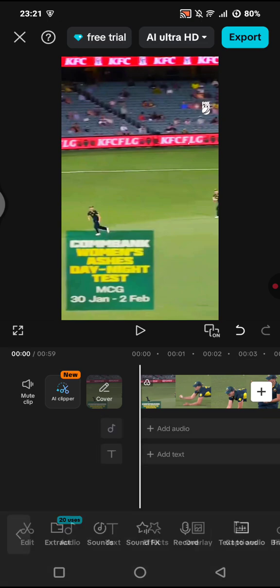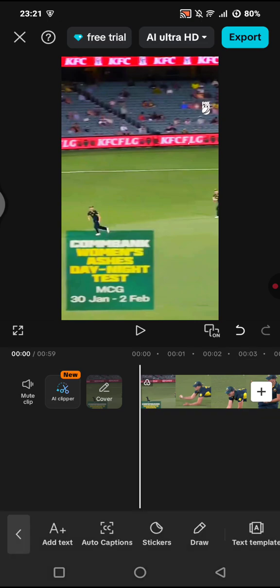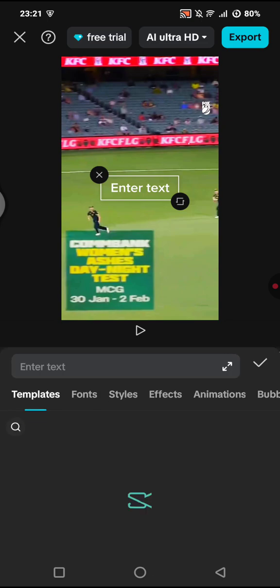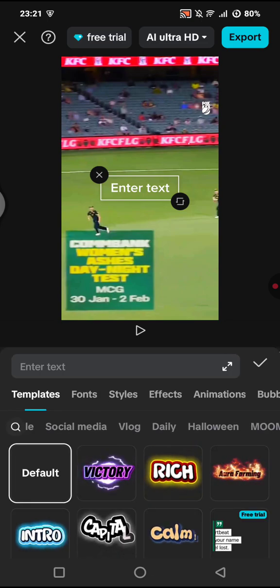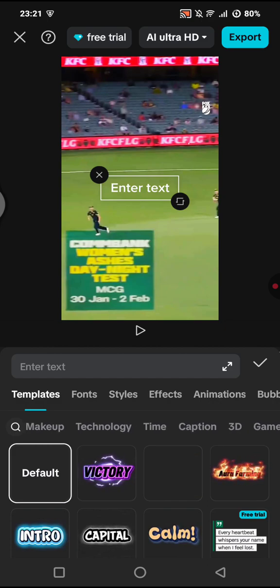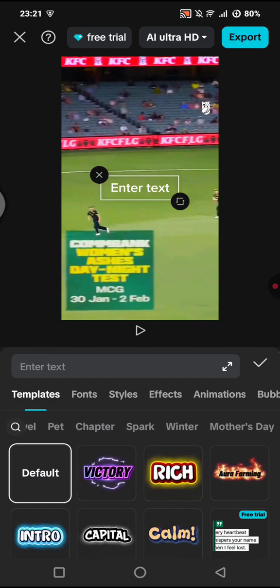And here I'm going to add text, and let's find the text template in here. Then you can find the category by swiping to the left.